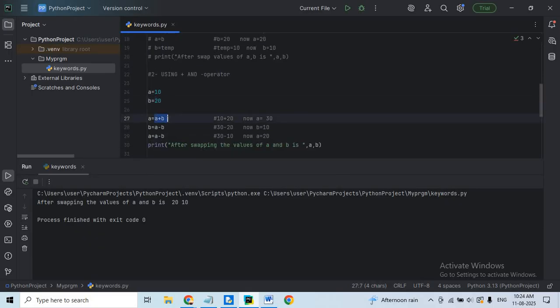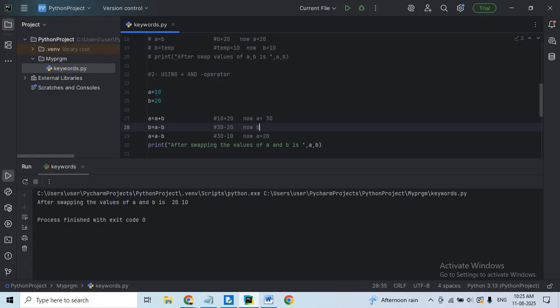So A equal to A plus B means 10 plus 20, total 30. Means A value is 30. The value now is 30, correct? So 30 minus 20 means the B value, correct? Then B value will be 10.